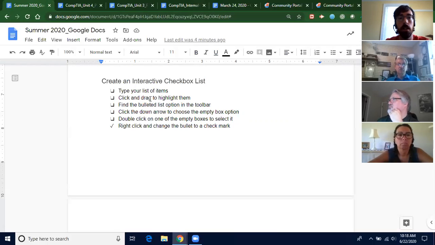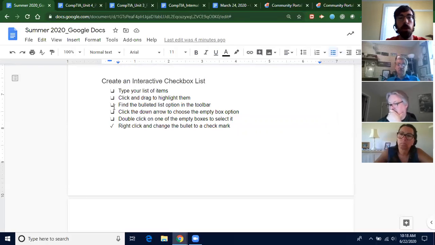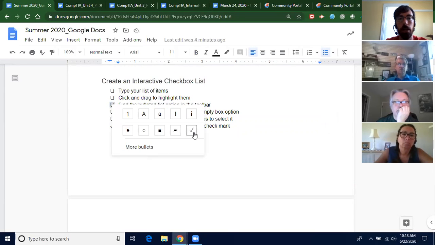Really all this is a bulleted list, and in the bullet options is an option for empty boxes. Set up your bulleted list, and when you get to one you want to change to a check mark, double click on it to select it, and then right click to change it to a check mark.